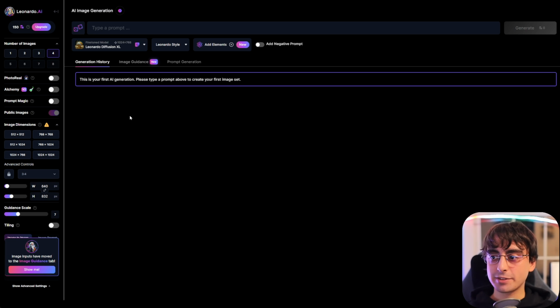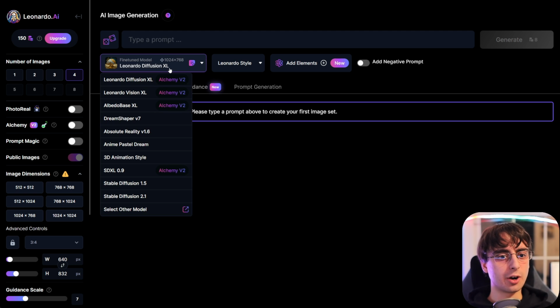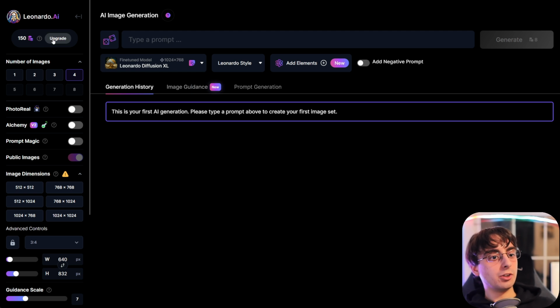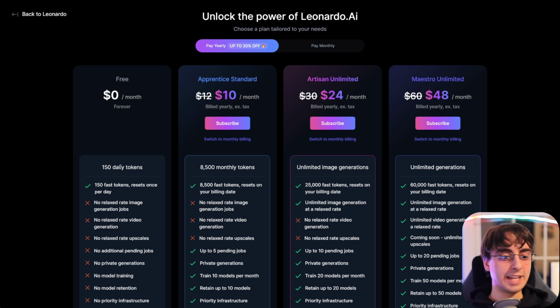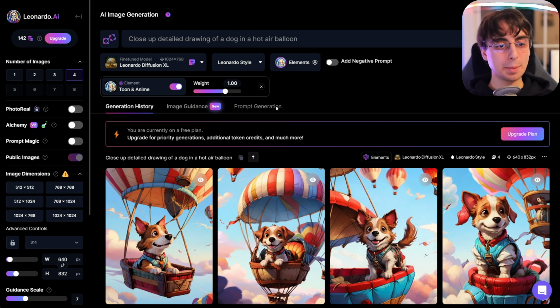So next up, we have to talk about Leonardo AI. This is another phenomenal AI image generation website. They have their own custom models based off of Stable Diffusion that are pretty popular at this point. You still do get 150 daily tokens. Not as good as Playground AI in the free world, but still a phenomenal website nevertheless. A huge majority of people do prefer Leonardo AI because it does a lot of little things very well.